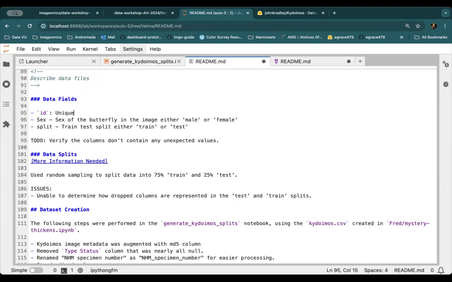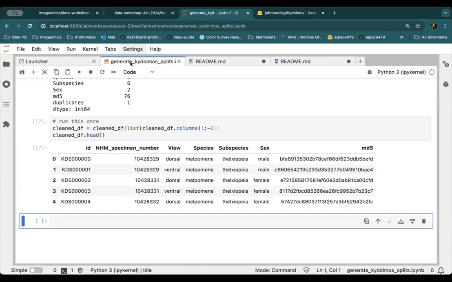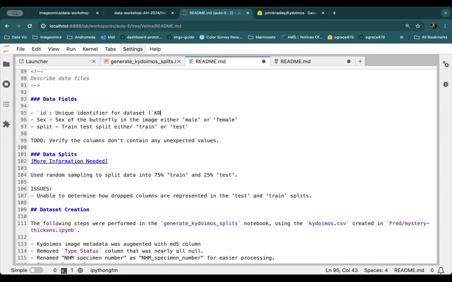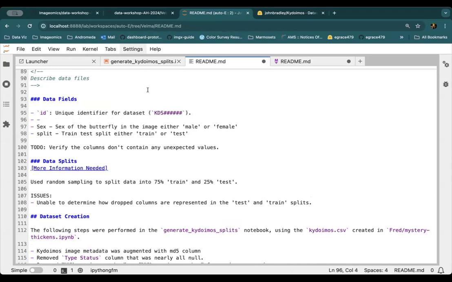So ID is our unique identifier for this data set. And we could put in a little note about what it looks like. You've got KDS and 6 digits afterward, so KDS 3, 4, 5, 6.